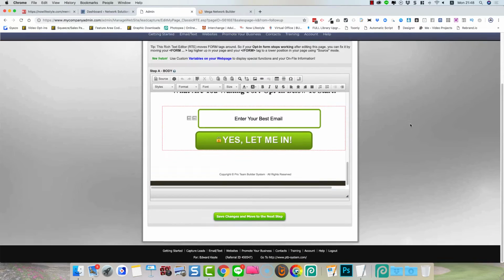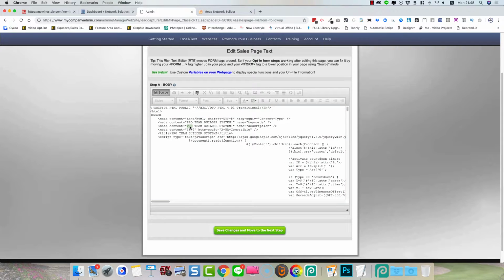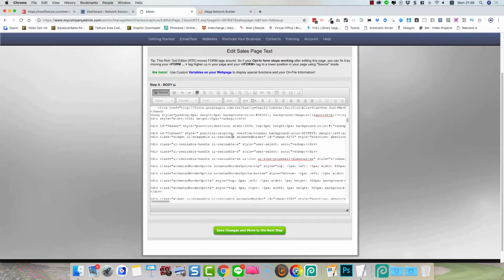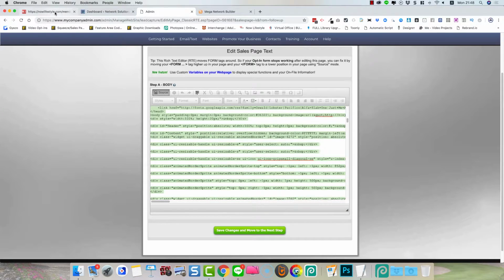So here I am in Powerline system. I'm just going to choose this page. I'm going to click source because I know a lot of people are in Powerline system. I'm going to select all. This is not guaranteed to work with all systems, and it's only going to work if all the elements have a full URL to the various external elements. But in many cases it's going to work fine.